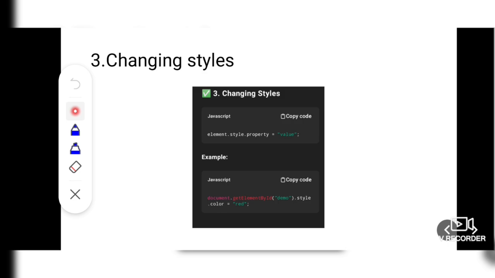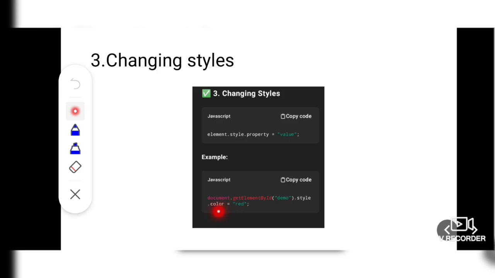Next we have changing styles. To change styles, like any value. Styles means, as you have seen in CSS, we can change font size or font color, or make text bold. So for that, in JavaScript we write element.style.property equals the value. Value means here I want to change the color.